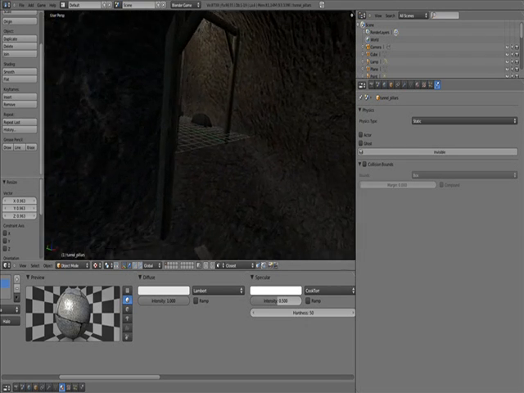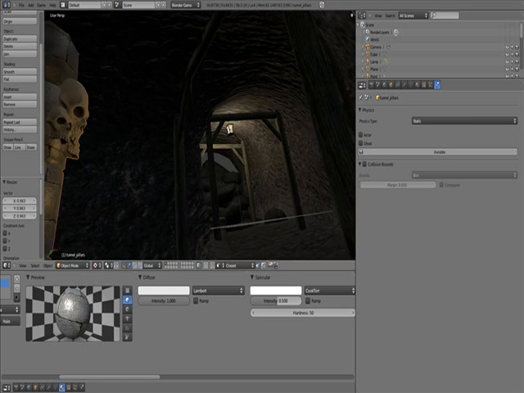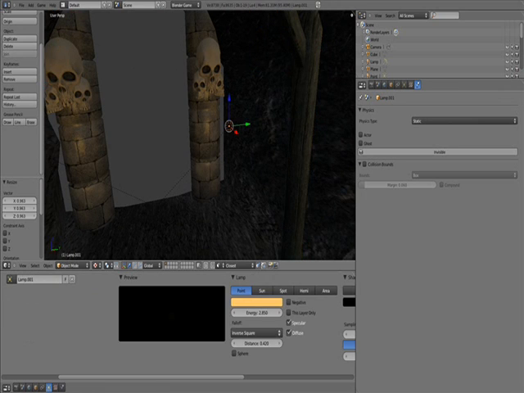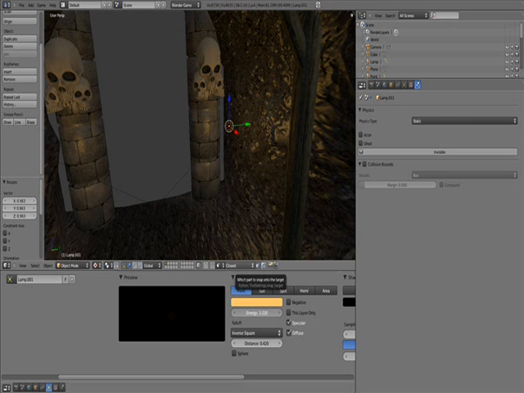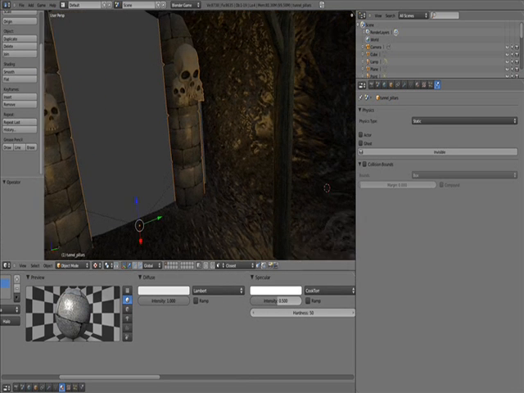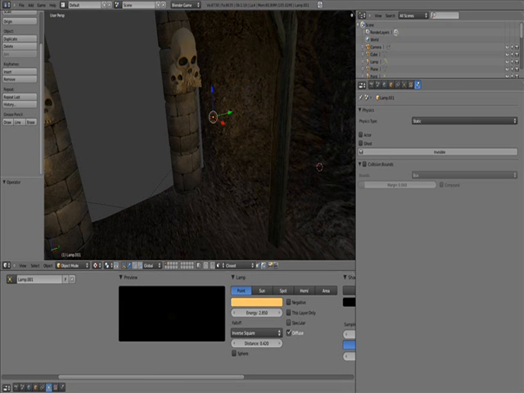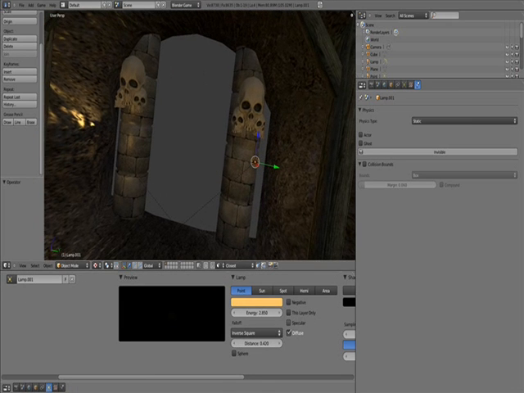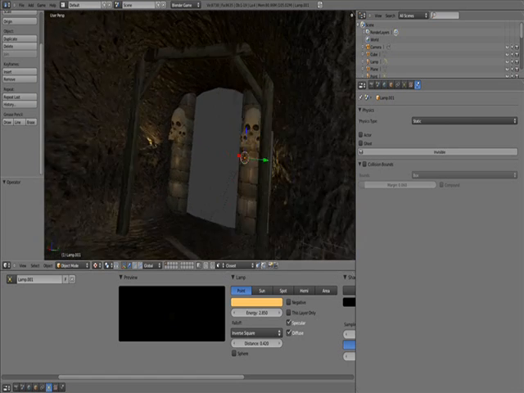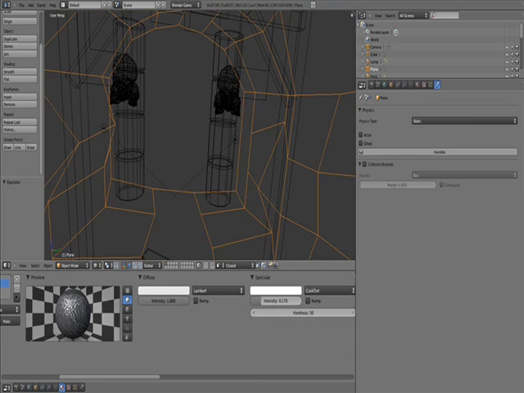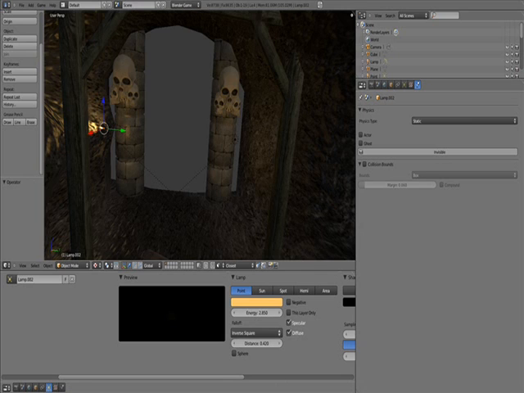So that's basically it for adding props. You might want to add a lantern over here. The light, as you can see, is a bit too weak. So I'm going to select those lights and add energy. Not too much energy. Let's undo that. Apparently the light's energy... Oh, yes. I need to check this off so it doesn't add spec. Actually, I want it to add spec. Except it messes up my rock, but okay. Well, let's not add spec. It's gonna mess up my surrounding rocks. Deselect spec.